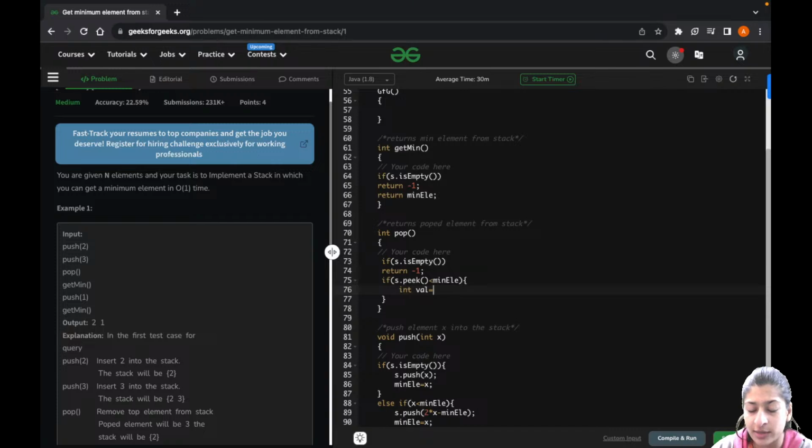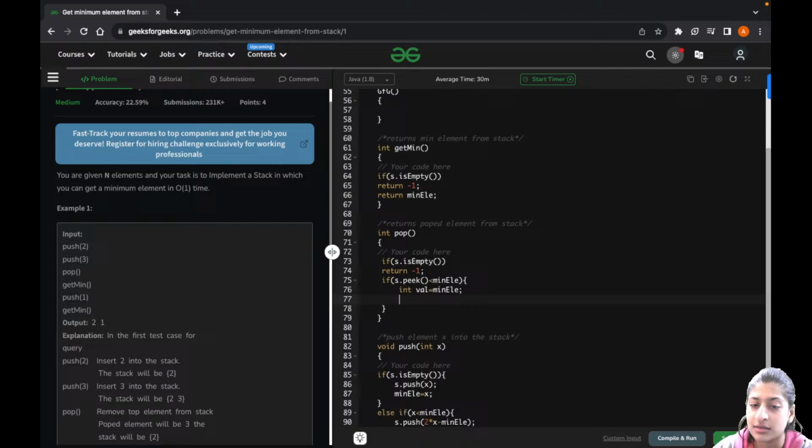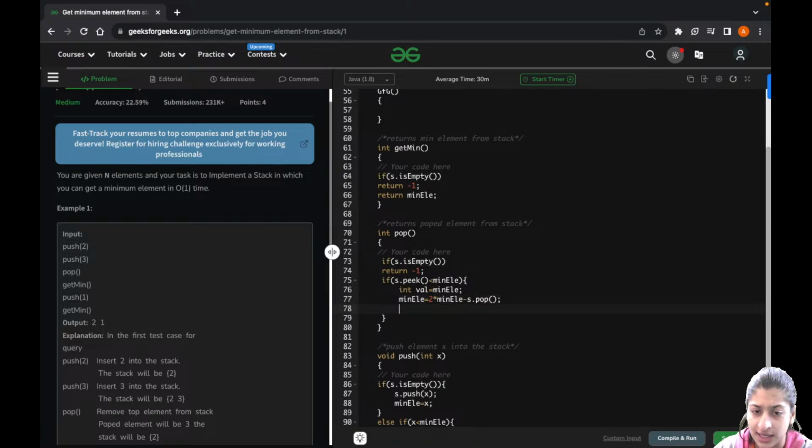So let's take a variable val and store min element there. Then you have to update your min element. So min element will be updated with 2 times min element minus s dot, remove the topmost element as well, and then you return val.